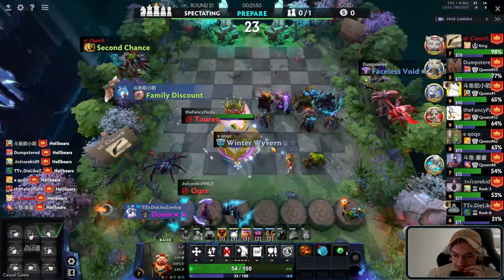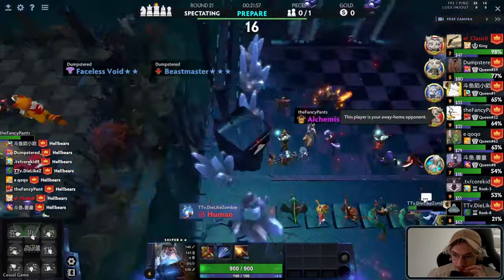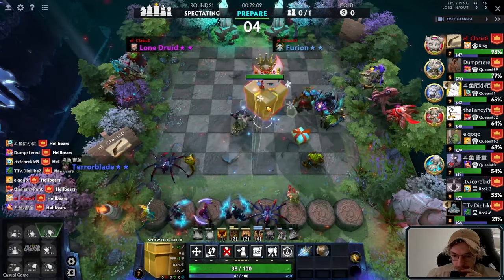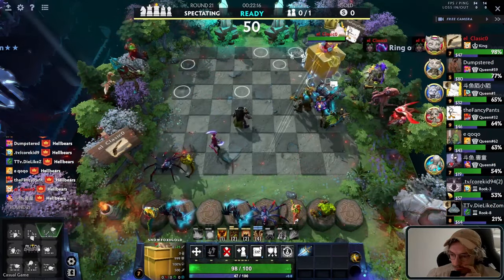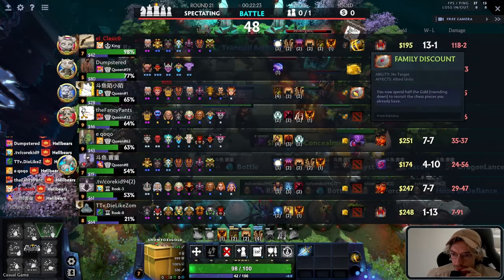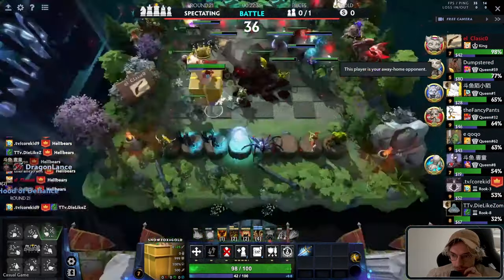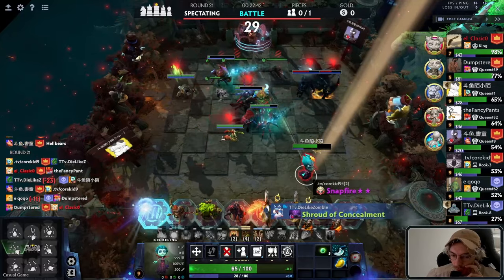Yes, 2 tangos. So, what did we get? Second chance, discount, ban humans. Second chance, bolt for Dumpstead. Still, discount for this guy. This guy's just going to be rolling, fighting strong bots. Shroud for Ikoku. I like this. Dumpstead is strong, has a lot of units. This guy is also strong, has a lot of units.